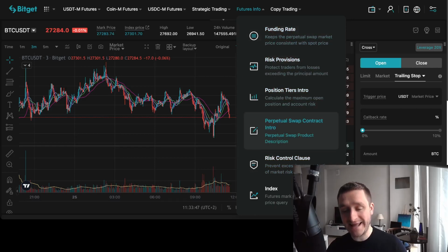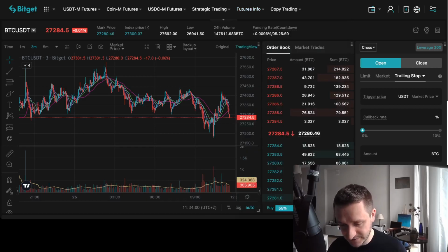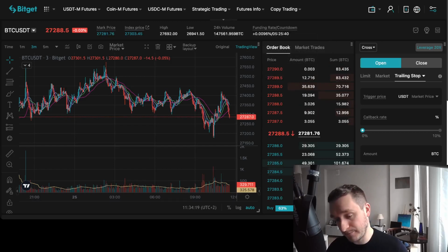So if you're only getting into futures, then learning things like funding rate is important because it shows you whether there are more people shorting or longing a particular coin, and that's important as well. You can see that, for example, here, and also it's explained. If you want to learn directly from the chart, then it's also possible. Basically, if it's positive, then longs are paying shorts. If it's negative, then shorts are paying longs, and this is basically the way to make up for the difference with the spot price as well.